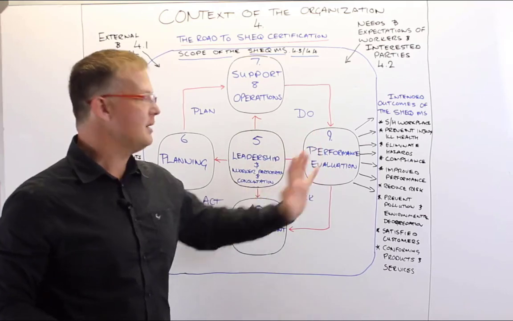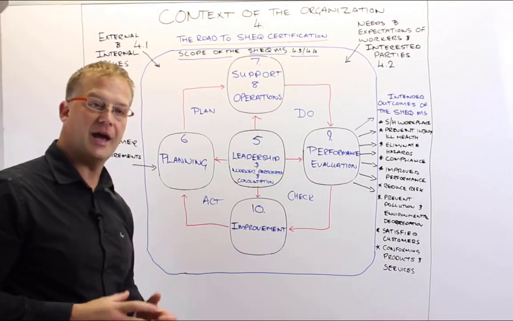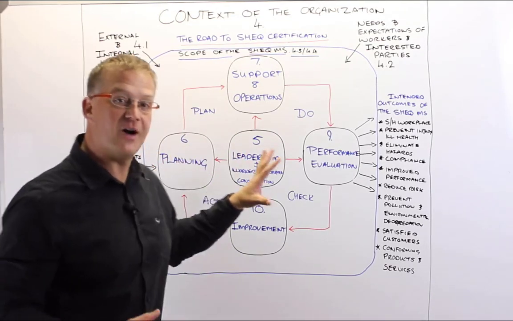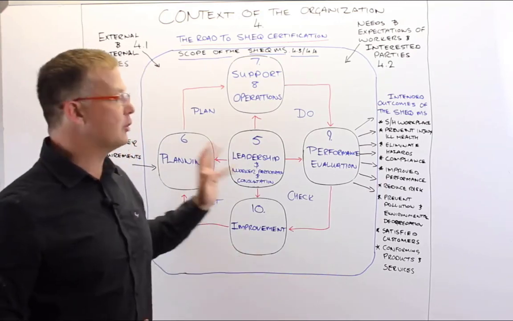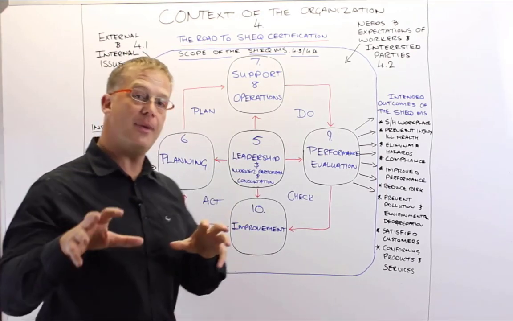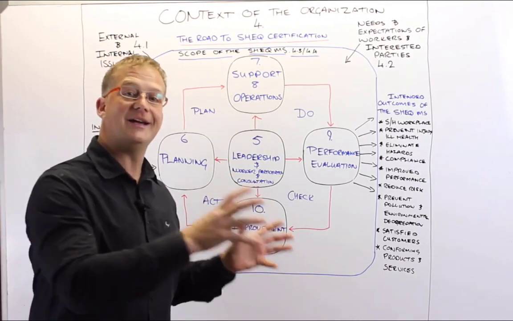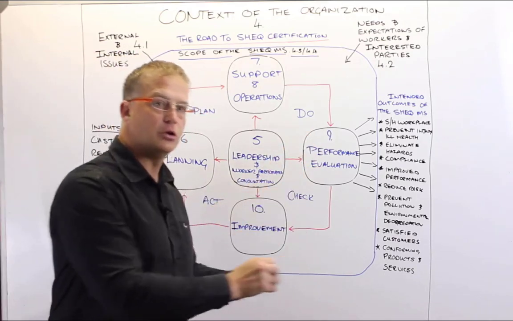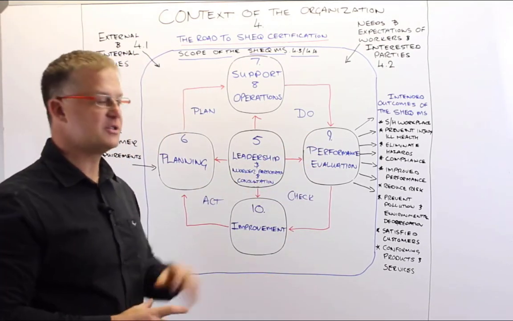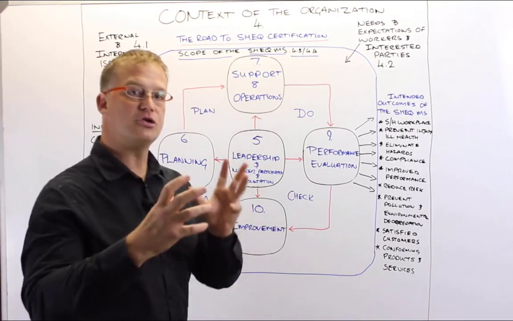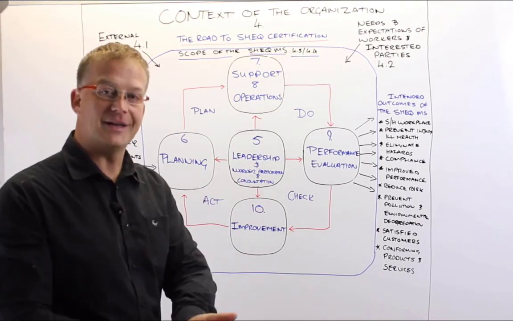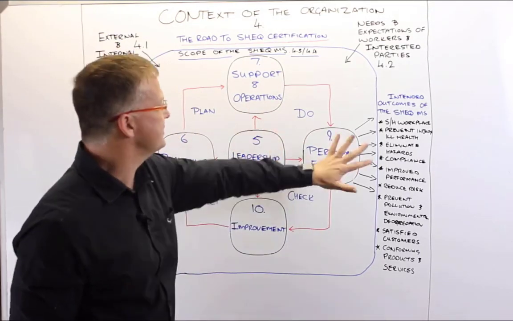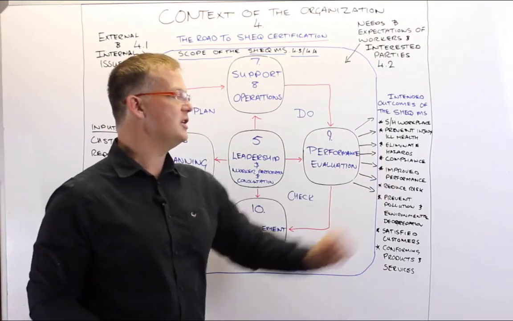So in Clause 9, the performance evaluation, we'll have a look at performance monitoring, measuring, analysis, and evaluation, and how we will identify all those different SHEQ requirements that we want to monitor and measure, be it accident performance. And remember, we also want to look at what we call leading and lagging indicators, or proactive and reactive indicators. So you could have a look at your internal audits or your evaluation of compliance as some of your proactive indicators. You could have a look at your accident stats and your environmental incident stats as reactive measurements of the effectiveness of your performance of your SHEQ management system in helping you to achieve the intended outcome.